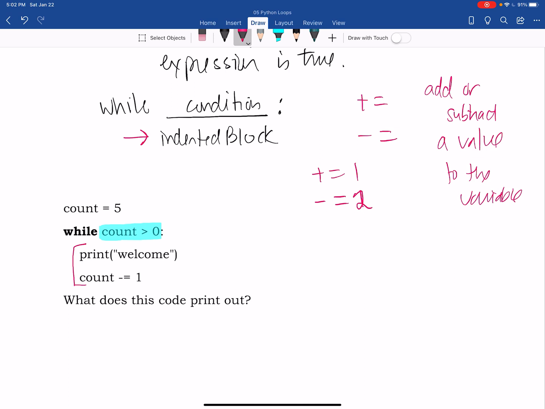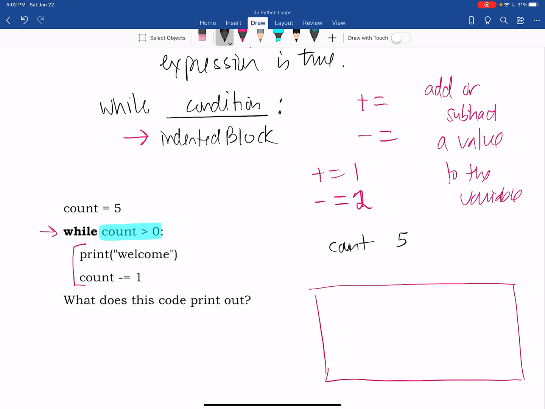When we're running this block of code, we can see that the value of count goes down by 1 each time. We're going to start and run this. If we were thinking about what happened in Python Tutor, when we say count equals 5, it's making this box over here and putting the value of count in there as 5. Now it's checking this Boolean condition here at the beginning of the loop. It says while count is greater than 0. 5 is greater than 0, so we're going to run that loop. If we think about this being my output screen, it's going to print the word welcome. It's going to lower the count by 1, so count is going to change its value to 4.